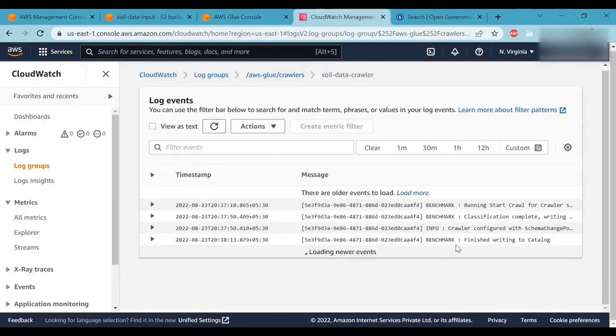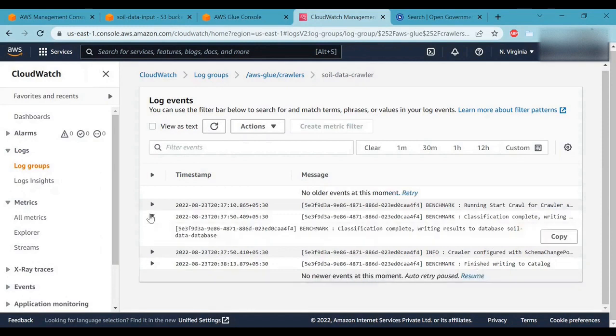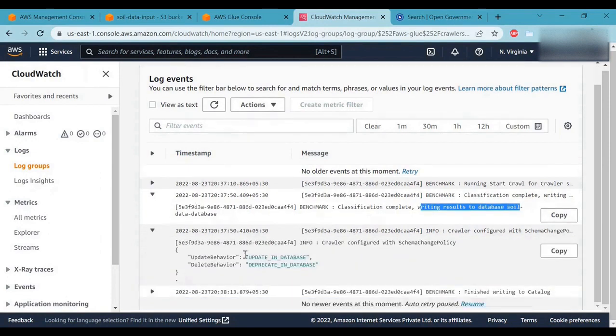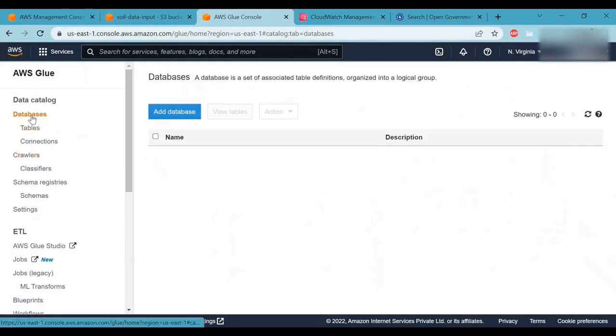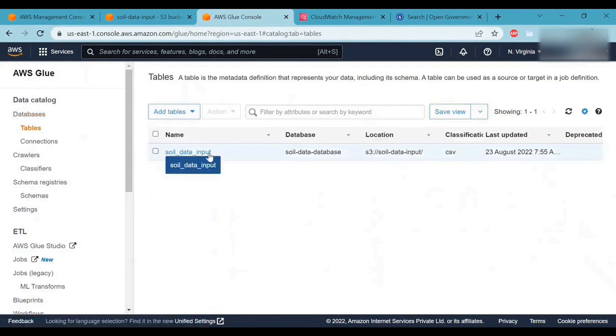Refresh it. Writing results to database soil data database, update in database, finish writing to catalog. Now if you go to the Glue console, you can see the database soil data database, and there is also one table, soil data input.